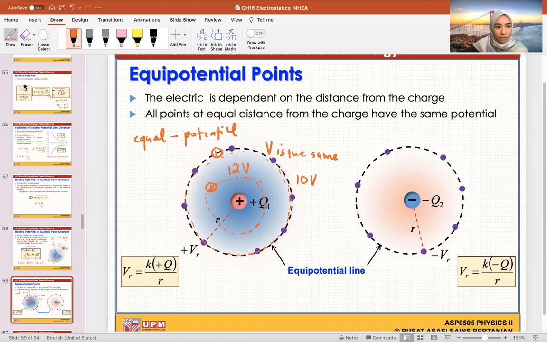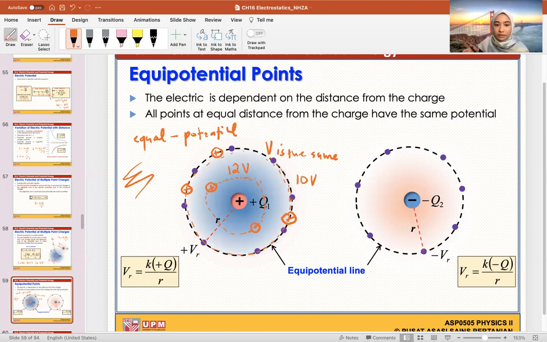Suddenly it becomes like this. Okay, it's good. So positive. If I place it here, I'm still placing it at a potential of 10. If I place it here, I'm still placing my test charge at a potential of 10. If I place my test charge over here, I'm placing my test charge at a potential of 12. So along those lines, the potential is the same.